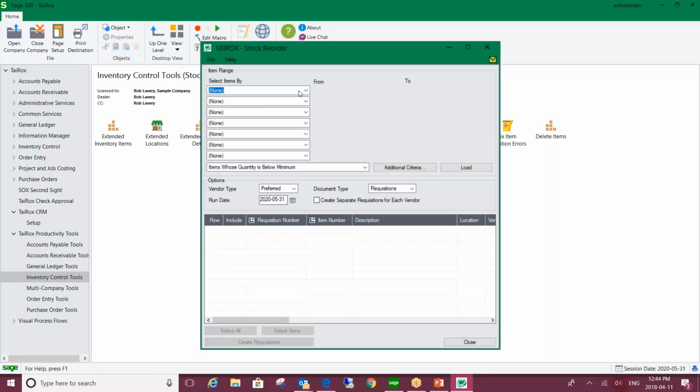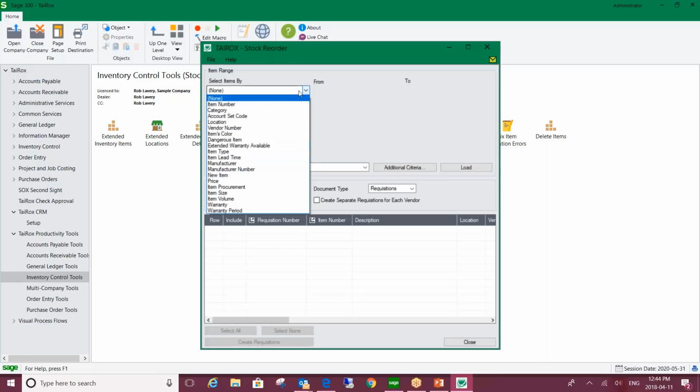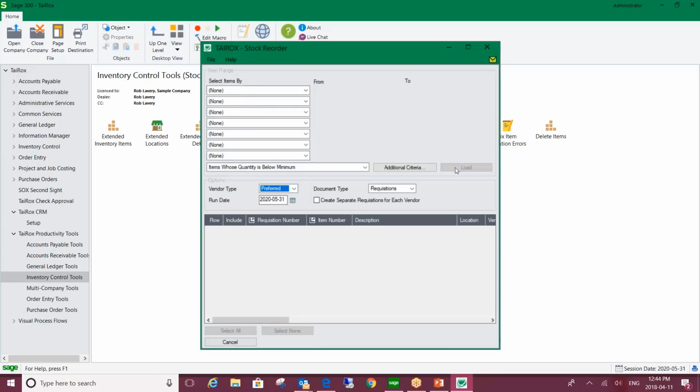So it's a similar concept in terms of determining what items you would need to reorder. But again, you can select by any piece of information that's important to you and load the information into the bottom grid. Important in the sense that you can now review those items that the system has determined, based on your min-max levels, what needs to be reordered.